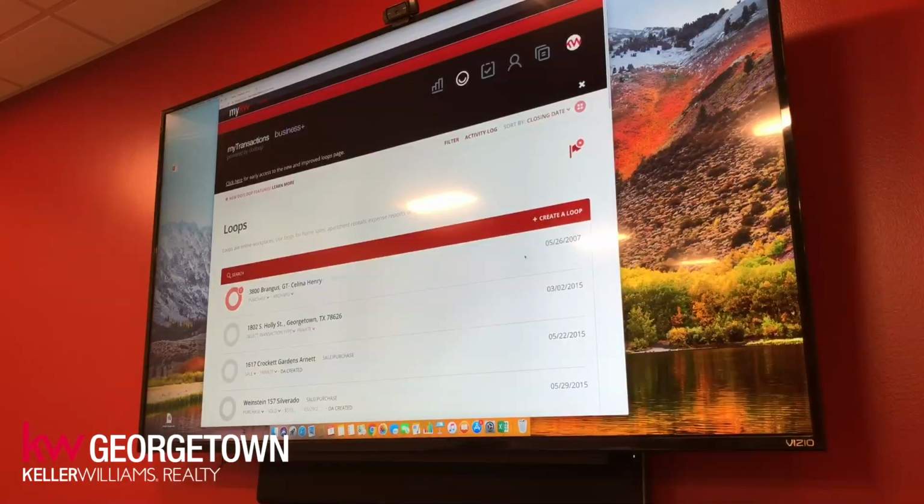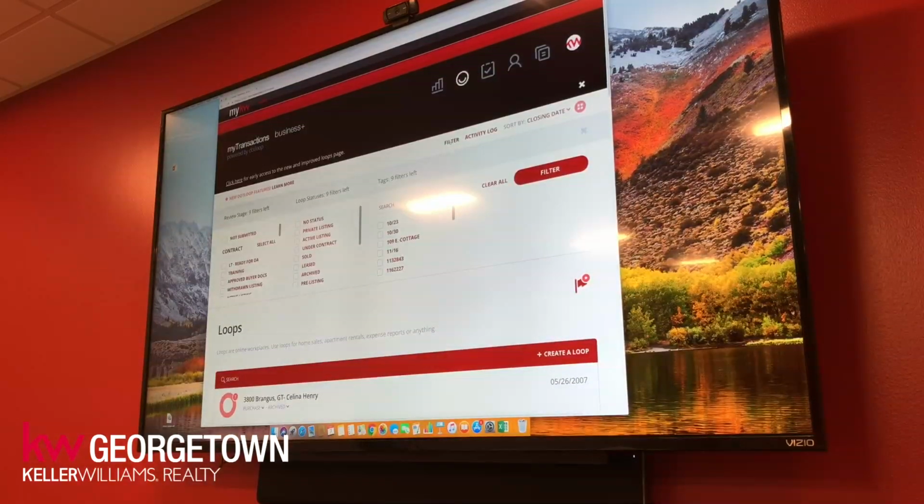Once you've found the file that you're looking for, you can change the status so it populates again for you, or you can go back and find documents. Let's say you're looking for an IABS that was signed last year by somebody you were representing, and now you want to bring it back and put it into the new file. You can transfer that over by making that copy, just like you did the templates.